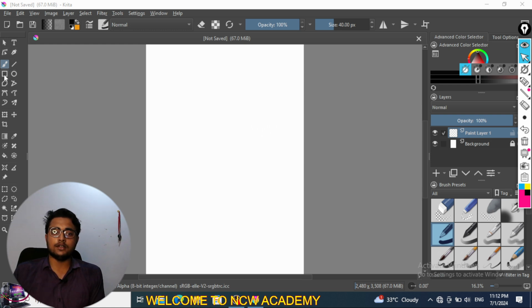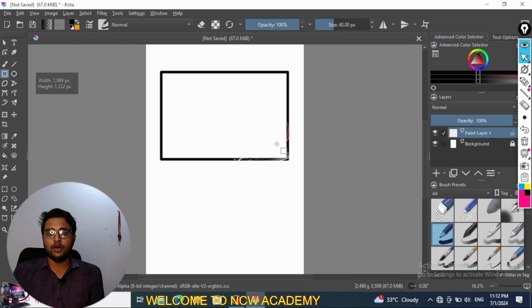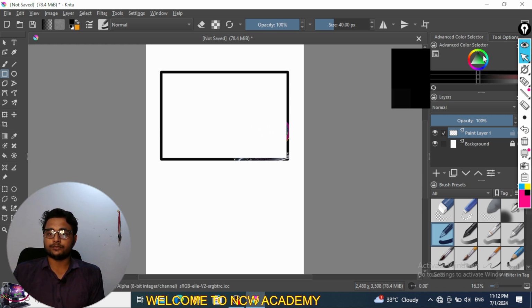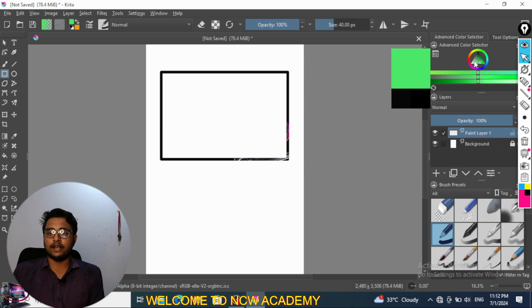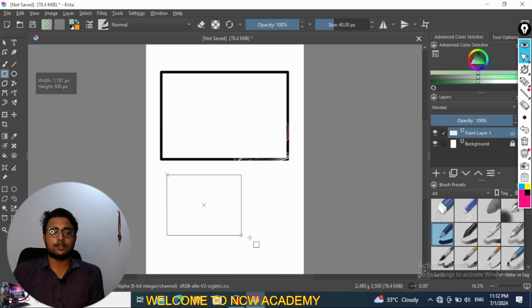Let's start with the shape tools, like the rectangle tool. With the help of the rectangle tool you can draw any rectangle. You can also select the color; look, there is the color palette. So you have to select the color and you can drag on the working space.